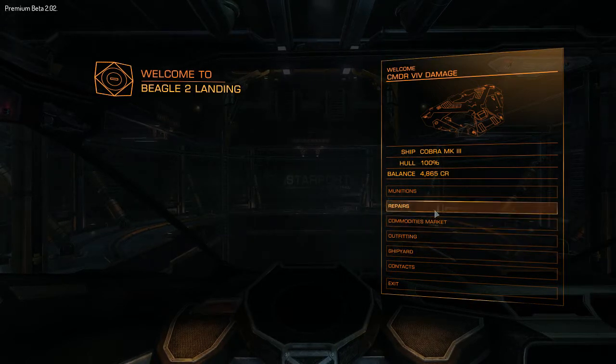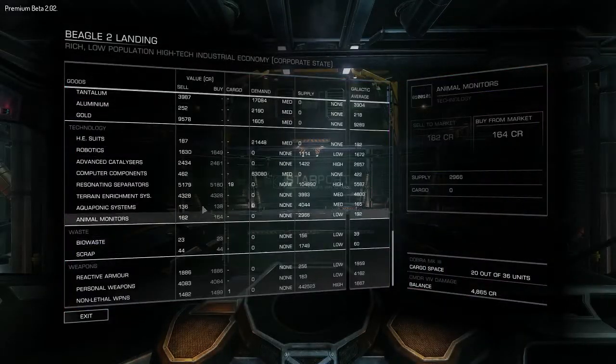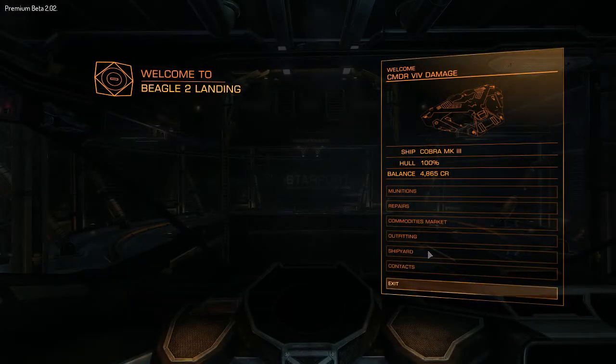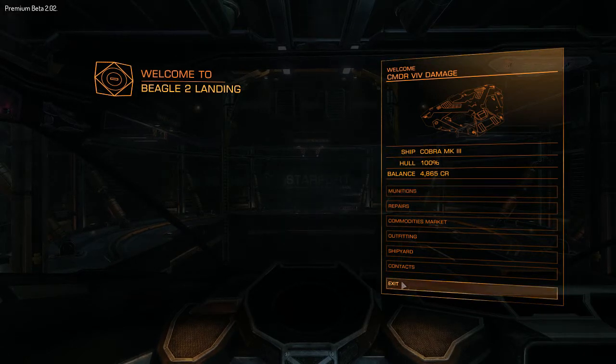But I've got myself a Cobra Mk3 and I've stuffed the ship full of resonating separators, which is going to be a good earner on this run, because we're going to go to an anarchic system and I'm going to make a shit ton of money and I'm going to spend it on a massive gun which I'm going to stick right on the front. But that's one for another evening.